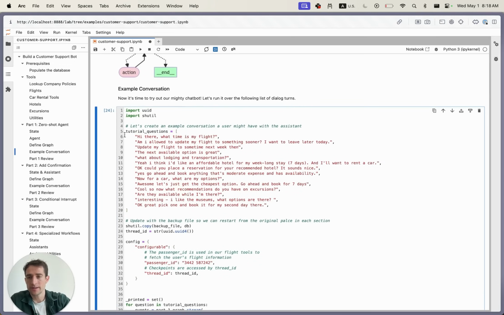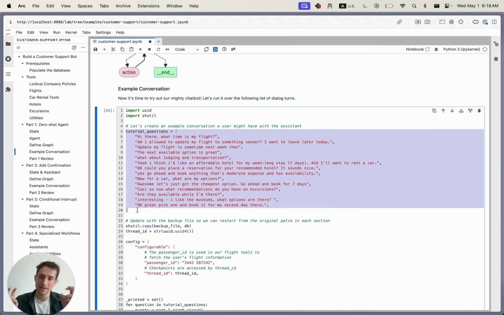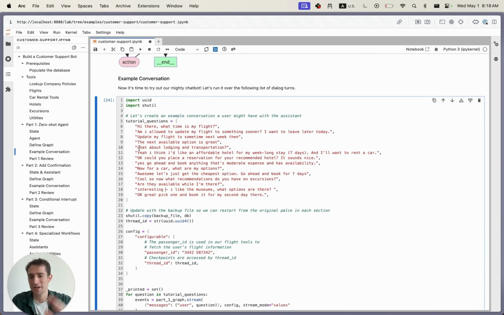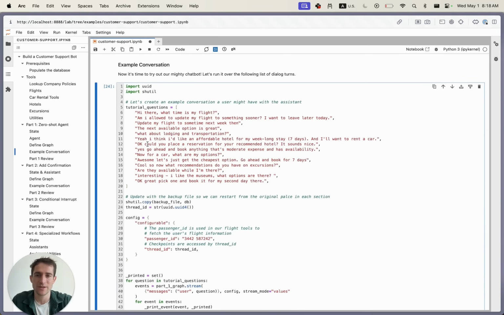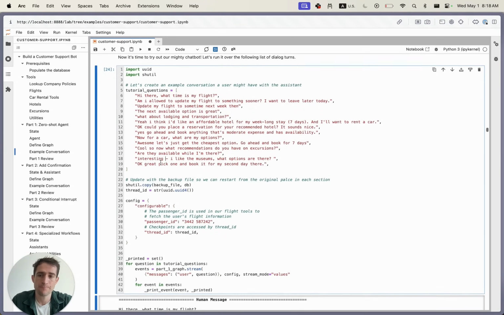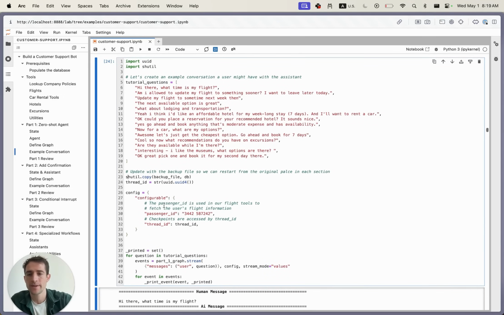Now, for all of our parts, we're going to have this simulated conversation between the user and the assistant. If the assistant goes off the rails, this might diverge a little bit, but that's okay. We'll catch that in the trace and in the printouts to show that, oh, maybe this isn't the most realistic response in a given point in time. We're also going to be copying this backup database that we copied over previously. And this is really just so that every time we go through these parts, we're starting from the same point and we can really compare apples to apples in a better way.